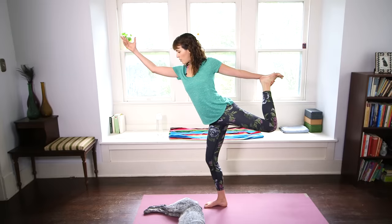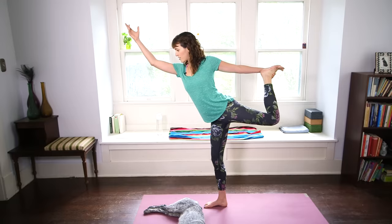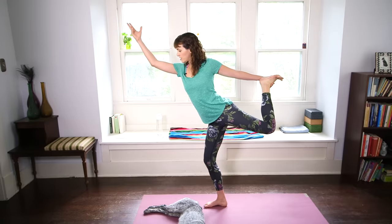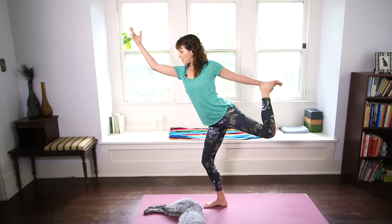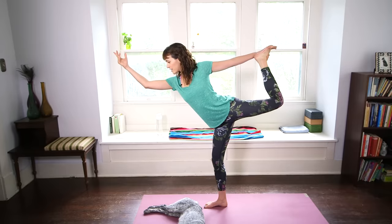Kicking the left foot up, opening up through the left armpit chest, lengthening through the crown of the head. Notice a soft little bend in the standing leg here. Play with that. Find your breath. Breathe, breathe, breathe, breathe.